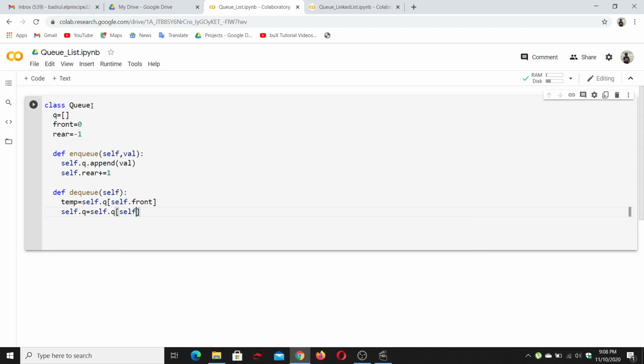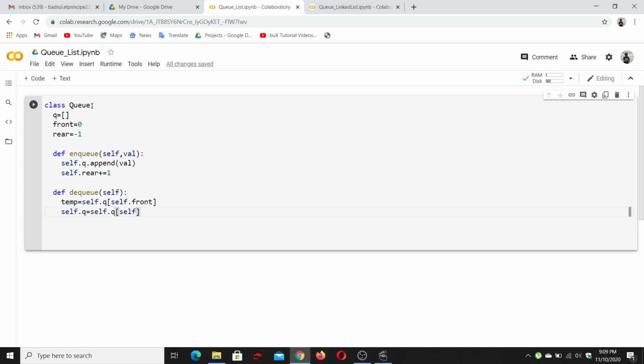Basically, what we are doing here is keeping every value of the list, excluding the value of the first index. So we are keeping the values from the second index until the last index of the list.